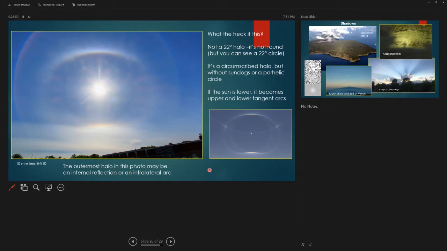Now, when you get to looking at these halos, you've got to sometimes really do some digging in the literature to find out just exactly what kind they are and then compare them closely. Again, thinking this was a 22-degree halo that was stretched out by the fact that I had a 10-millimeter lens at f10, but now I realize that it's in fact almost entirely duplicatable by this, except that I have no sundogs in this. And interesting here, it does show this is the 22-degree halo. When the sun is this side, the sundogs are moved way off of the 22-degree halo.